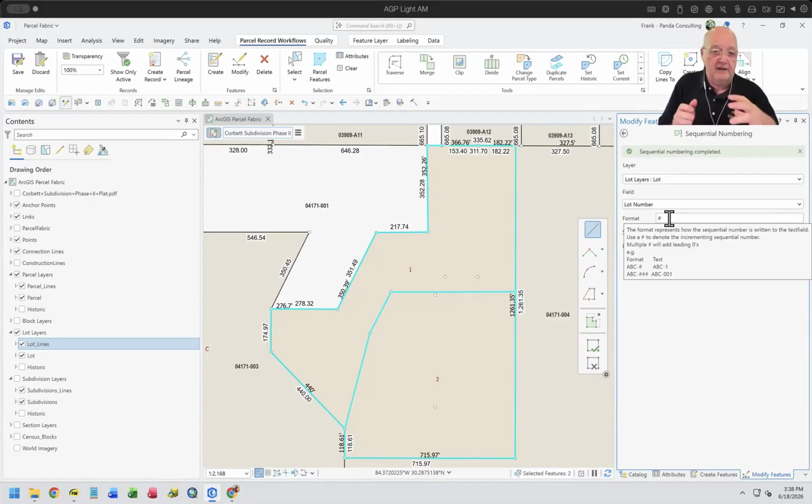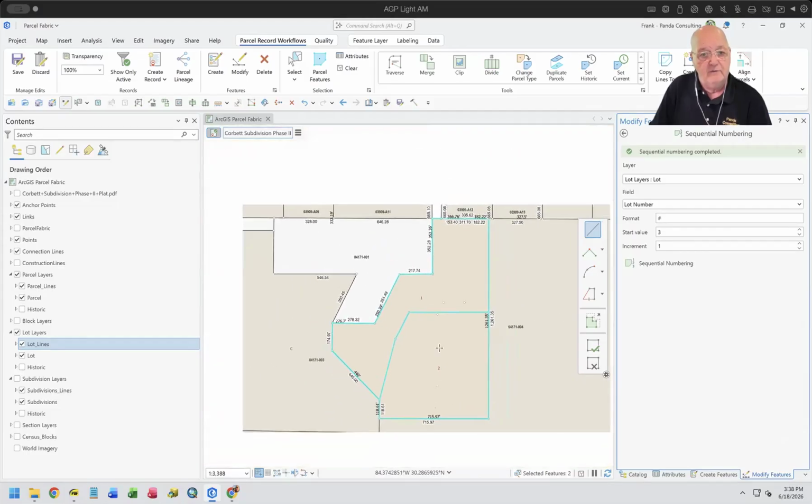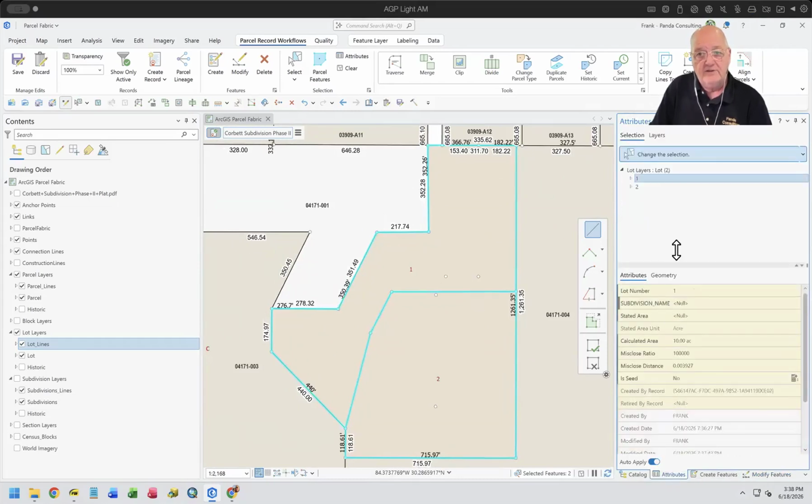So I could actually have a subdivision component on here. I can put lot in front of it. There's a lot of things I can do with this. In this case, I'm only going to do one and two on here and go from there. All right, I'm now done with my lots for this. So I also go and look, what are my attributes? I now have two individual lots. Oh, I did not fill in my subdivision here.